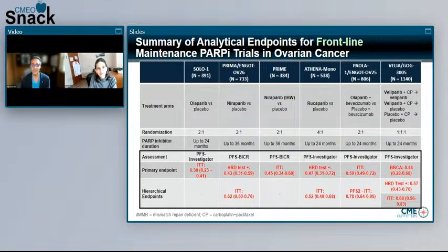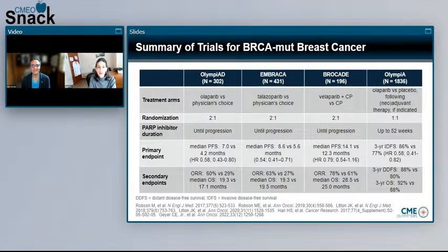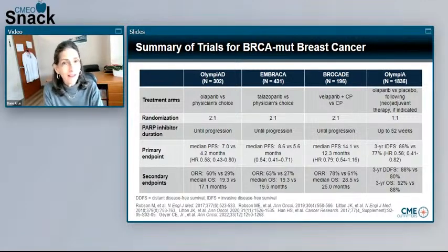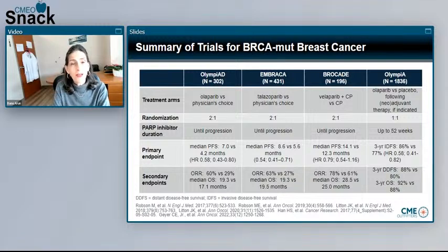And I know that you guys have seen this in the breast cancer world too. What's been the experience? Yeah, I mean, again, we are just thrilled and excited. So we have 3 prospective trials in the metastatic setting for germline BRCA positive patients, and then very excitedly, 1 prospective adjuvant trial with PARP inhibitors. So the 3 prospective metastatic trials are the OlympiAD, EMBRACA, and BROCADE study, where in the first 2, PARP inhibitors were compared to chemotherapy. The third one, BROCADE 3, compared chemotherapy plus a PARP inhibitor, veliparib, to chemotherapy. The studies were actually pretty similar, HER2 negative breast cancer, 2-to-1 randomization, and the primary endpoints were all met in all 3 studies. Progression-free survival was significantly improved.